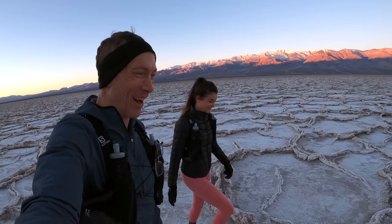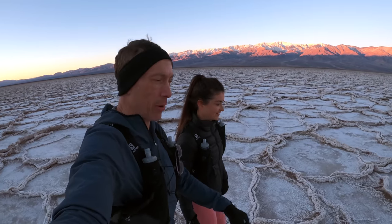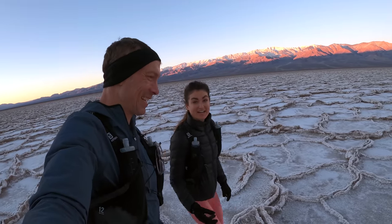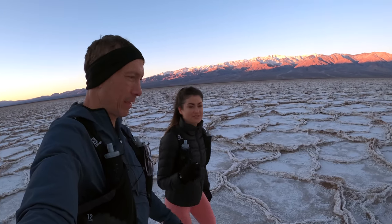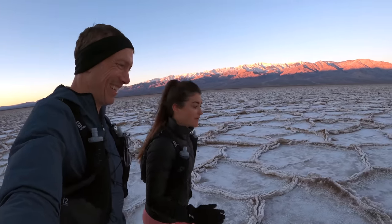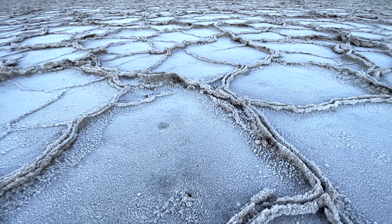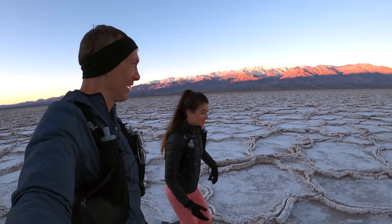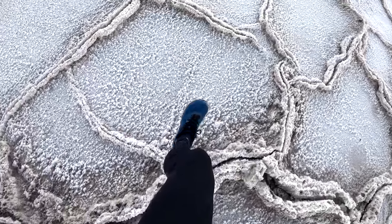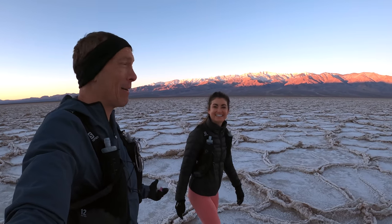Well, this is amazing so far. In case any of you guys are wondering since it's so cold out, this is not frost or snow on the ground — this is salt. It's so incredible. What a crazy run. We kind of made the assumption that the salt flats would mean it was going to be a pretty flat trail run, but the salt crystals basically make these glazed geometric shapes on the ground, which makes it really hard to not just trip and fall and break an ankle, so we're trying to be careful.